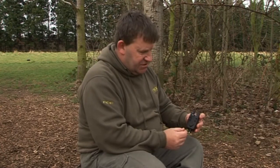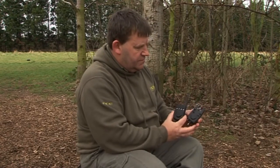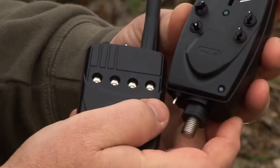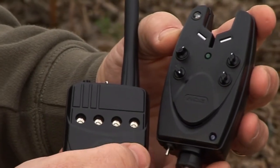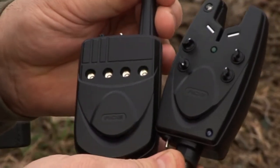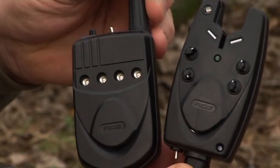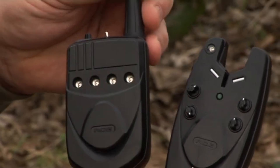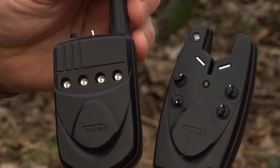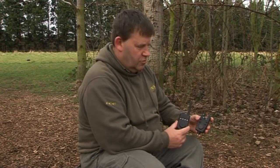And finally, the third function of this is a range test. Now, if I bring the receiver in, and turn the receiver on, if I hold the function button in and turn the alarm on, you see the receiver's gone into range test mode. Now, 4 green lights tells me that I've got excellent signal strength, which I would expect obviously this close. You can now walk away with your receiver, and as the signal strength decreases, the LEDs will change to 4 yellows, 4 reds, and eventually when it loses signal, the lights will go out.